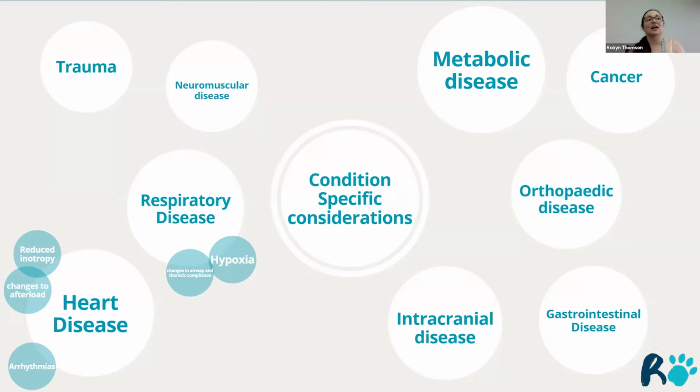So we're thinking things like trauma, neuromuscular disease, respiratory disease, intracranial disease, GI disease, even orthopedic disease. While the fact that they might have underlying arthritis might not seem like a huge consideration, it really can be built into your anaesthetic when we're thinking about things like patient positioning, analgesia for them, and just how to make their stay more comfortable, because having arthritis is not the nicest thing. It's not a benign condition by any means. And then we should try and factor that into what we are doing with them that day.